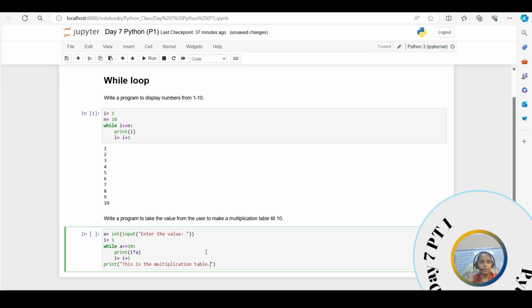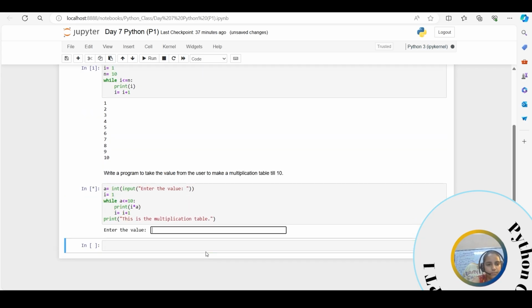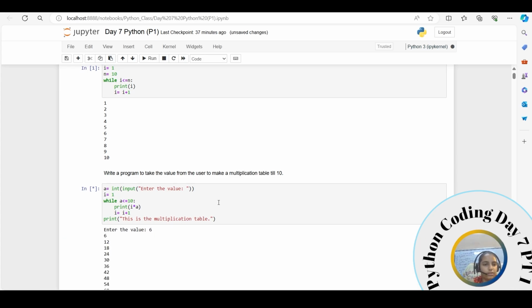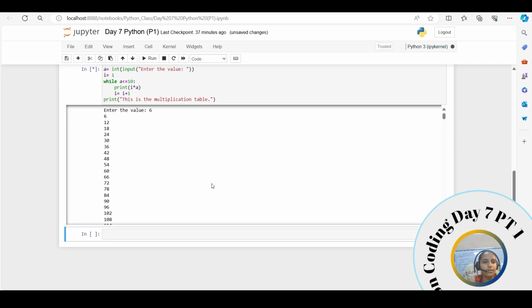Okay, now let's run this loop. So maybe the value is 6 and enter. We got the table.